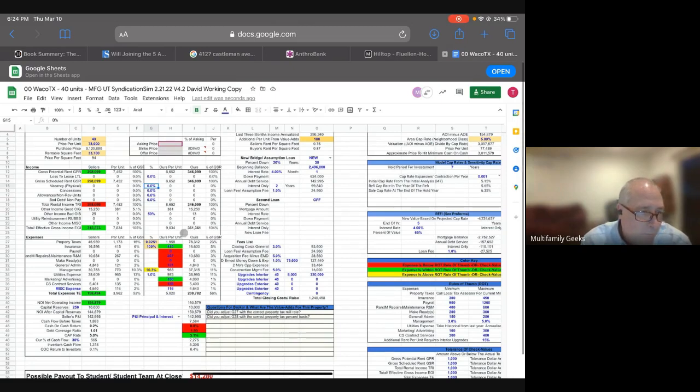Okay, so we're going to continue to cycle through our numbers here. Property taxes, I believe this is a pre-existing formula set within the Excel spreadsheet. We can change it by, I believe, either clicking on the percentage and changing our percentage or our dollar per unit. And you'll notice that off the top of my head, it's not a full 100% increase, maybe an 85% increase, something like that, from what they were paying in property taxes to what we are paying in property taxes.